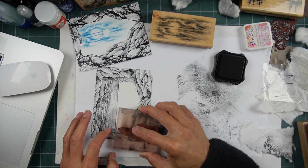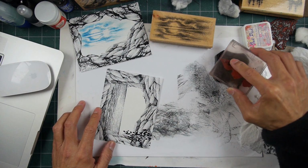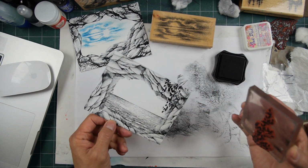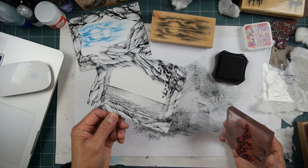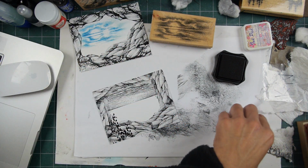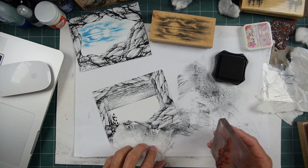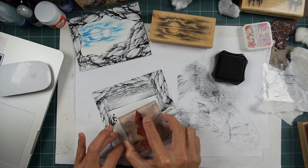And I'll do that right here. Let's put a couple impressions like this. I don't think I'd go nuts with it on the interior because less things grow like that in the darkness, right? But let's do a little bit of masking here too, okay? On this, masking off some of these rocks.